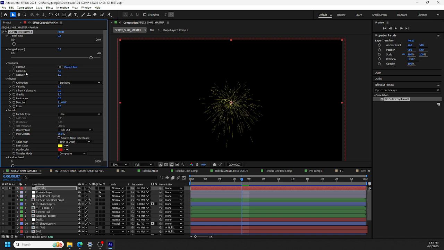The radius, you really are only going to want to mess with the producer for the X and Y. The X is 631 and the Y is 157. This just spreads out the particles so they're not all bunched up. The velocity, I set it... What did I do?